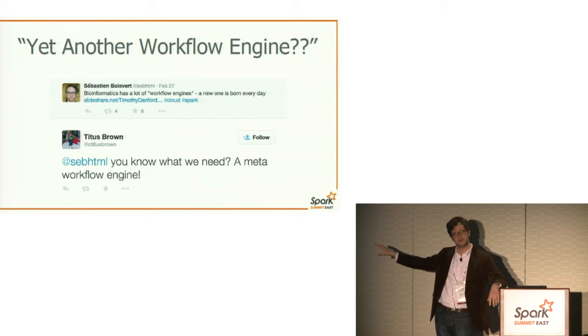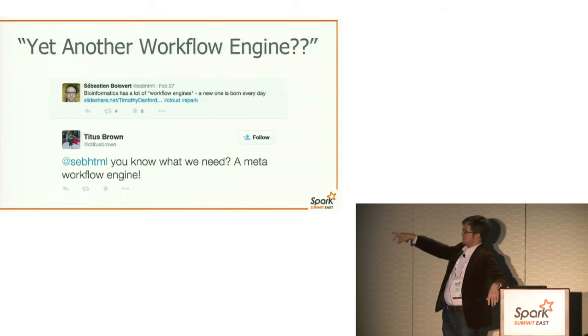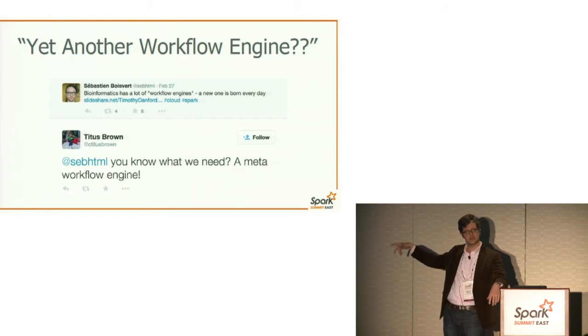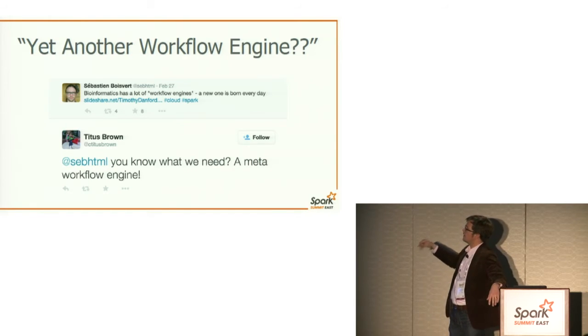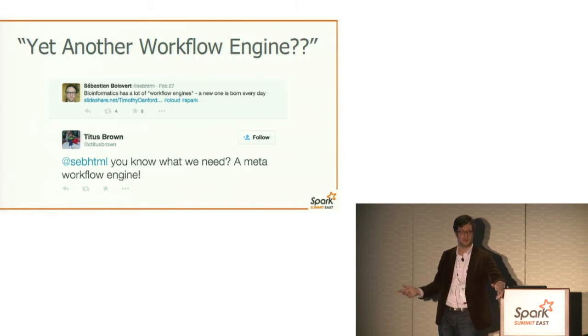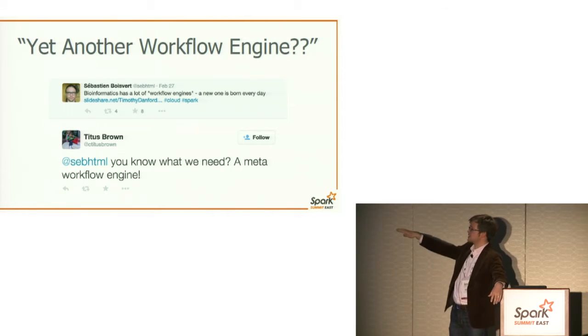This is another pair of tweets. And the top one is linking to an earlier version of this talk I gave at a Spark meetup. And he says, bioinformatics has a lot of workflow engines. And it's true, they have dozens. I think I did a count for one of my friends, and it was something like 18 or 20 that I could come up with that I knew of that were in use by people I knew, and I'm sure there's more. Bioinformatics has a lot of workflow engines. A new one is born every day.